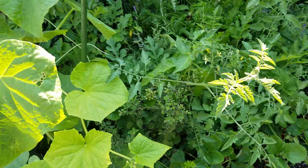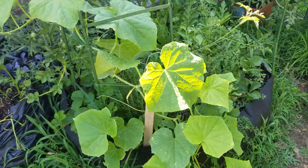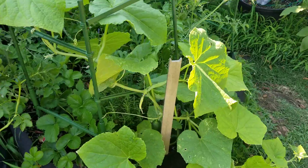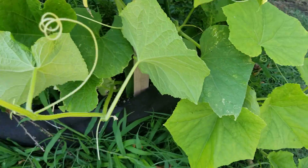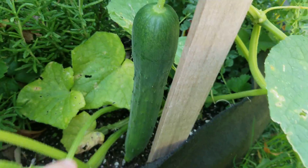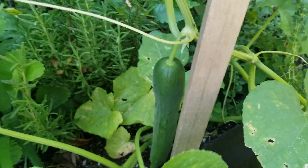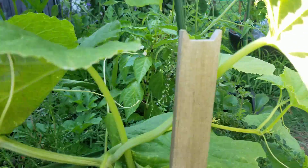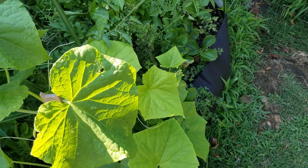My cucumbers have decided to run away — you can see they ran out of their space. This is where they normally would go but because I wasn't here to provide a trellis, some of the suckers decided to run off. And you can see a really large cucumber here, and a lot more suckers. I'm still going to get some more cucumbers out of this plant — it's definitely in full production mode.